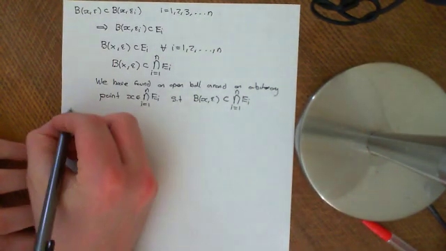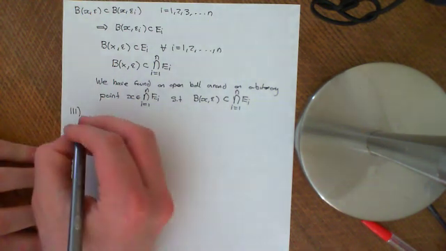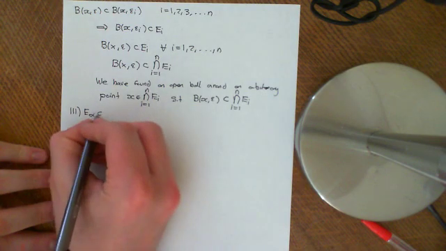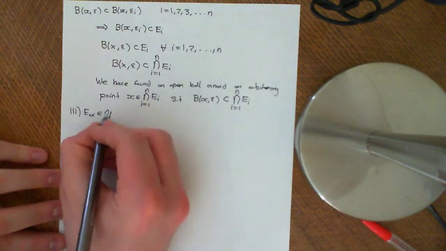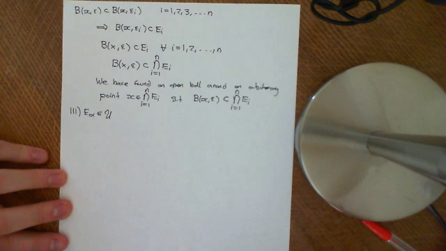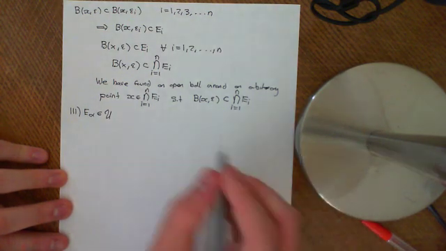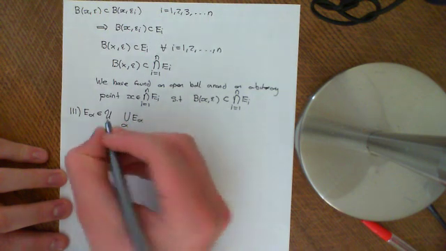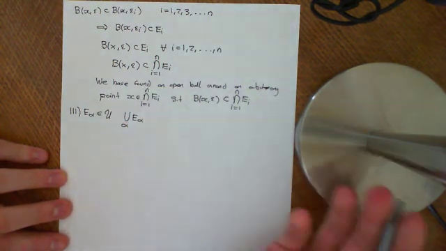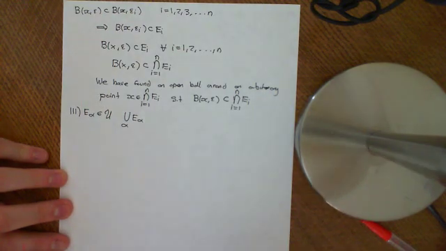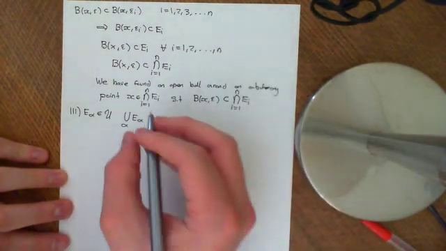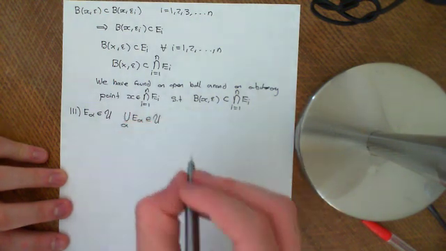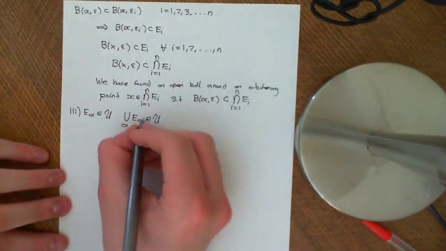Okay, so now axiom 3 then. Axiom 3 says that if I take arbitrarily many open sets, so all of these are elements of this set U, which is defined to be the set of open sets according to the metrical definition, and we take this union, this arbitrary union of them, and it could be finitely many, it could be countably many, and it could be uncountably many. It doesn't matter. Then that also needs to be an element of U. So we need to prove this. Okay, so we need to prove that this is an open set.